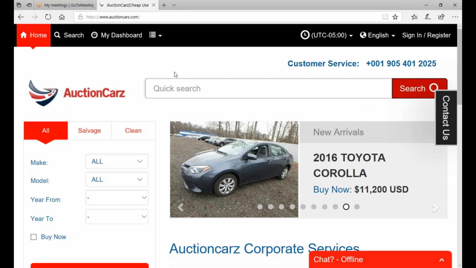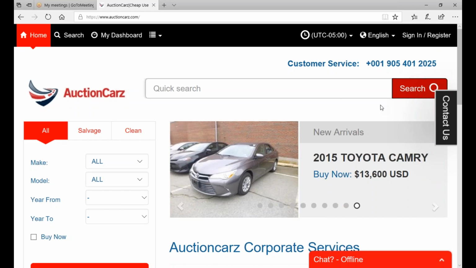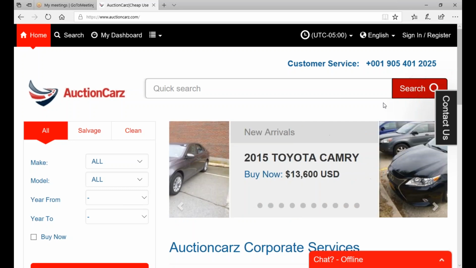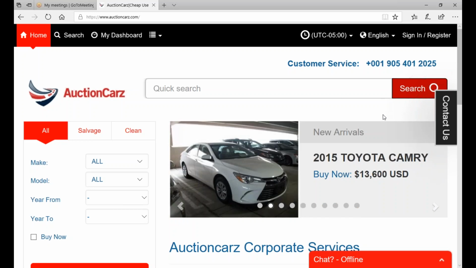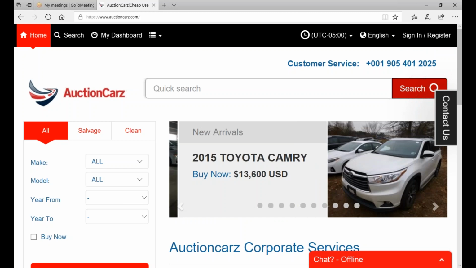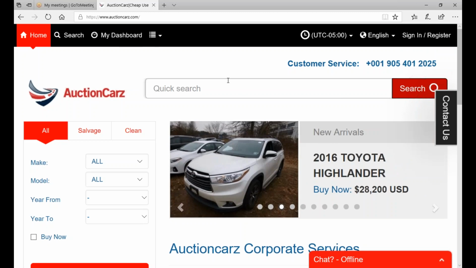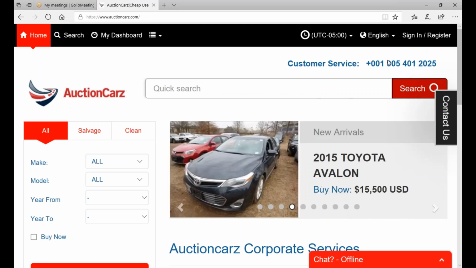So our website looks exactly like what you see on the screen. On the very top, upper right, is the sign-in page. I know most of you connect to our website via a mobile phone or an Android phone. If you are doing it with an Android phone, the interface will look a bit different than what you see right now, but you will still get the basic tabs like sign in and register. You will see the search button, the search field over here, and this is our phone number in our Canada office.